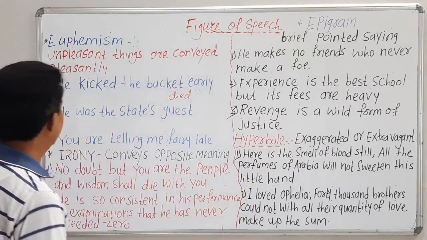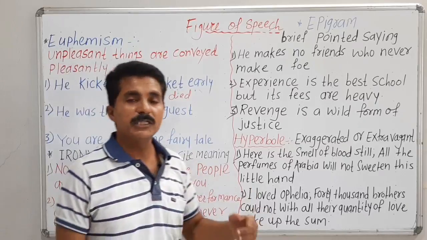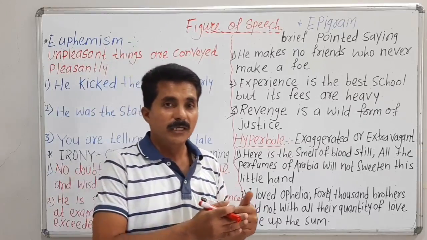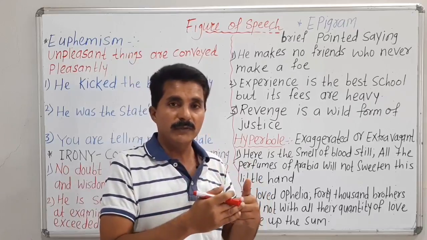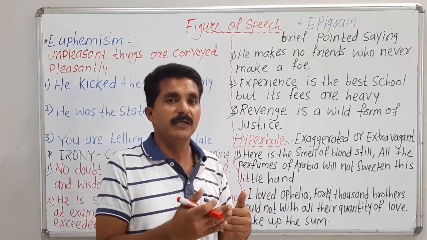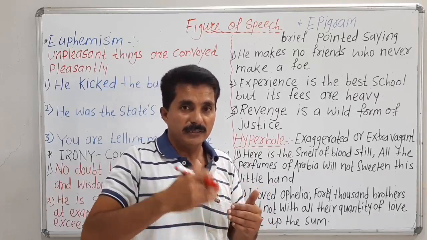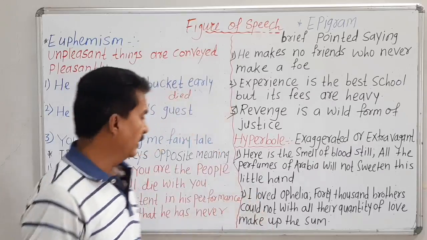Now let us see the next figure of speech. Irony. What is irony? It conveys the opposite meaning. Opposite meaning of what? The literal meaning. Whatever statement is made, the literal meaning of that statement is different, but ironically the meaning is different, and that is what the speaker wants to convey. Now let us see the example.